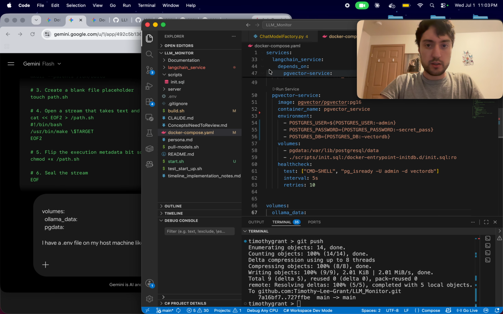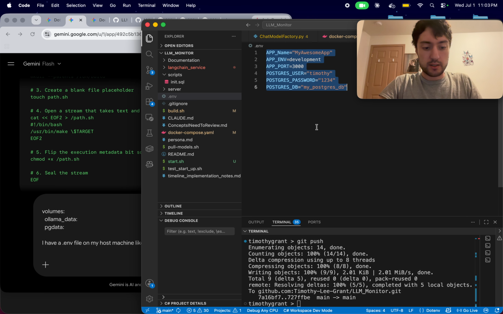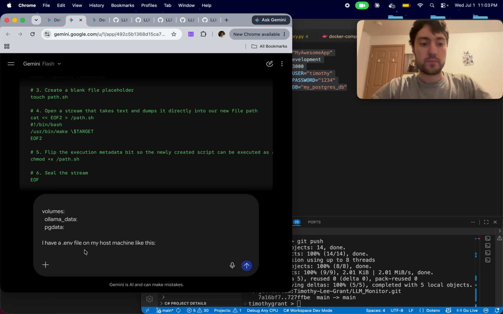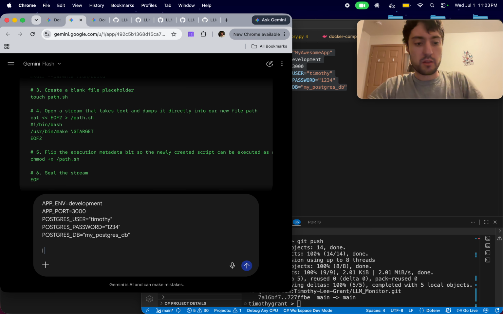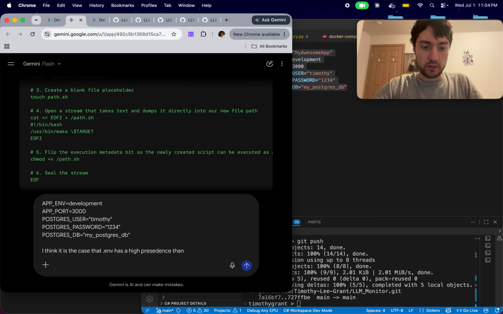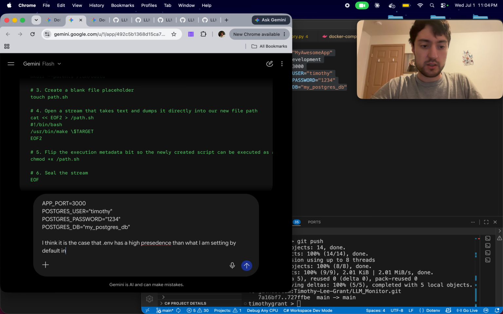Okay. And then paste that into here. I think it is the case that .env has a higher precedence than what I am setting by default in my Docker compose.